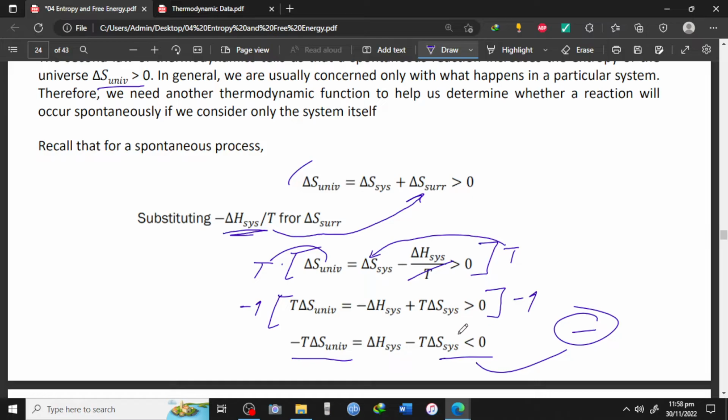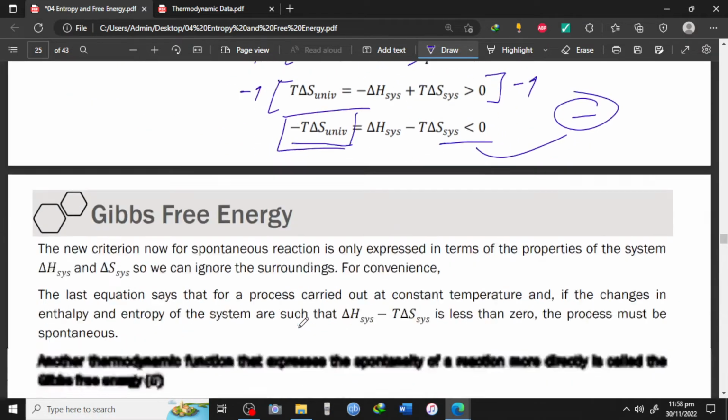Okay? So ngayon naman, i-shift natin ulit yung focus natin dito sa negative T delta S universe. For us to provide a name to this term, we just have to introduce a new energy form. Yun nga yung ginawa ng mga scientists, 'di ba? Naghanap sila ng way para mas mapadali yung pagka-calculate natin or pagde-determine natin if a particular reaction is spontaneous or non-spontaneous. At yung ginawa nila is nag-introduce sila ng new energy form at yun na yung tinatawag nating Gibbs free energy. Itong part ng equation na to, itong binabox ko, yan actually si Gibbs free energy. So pupunta tayo sa baba.